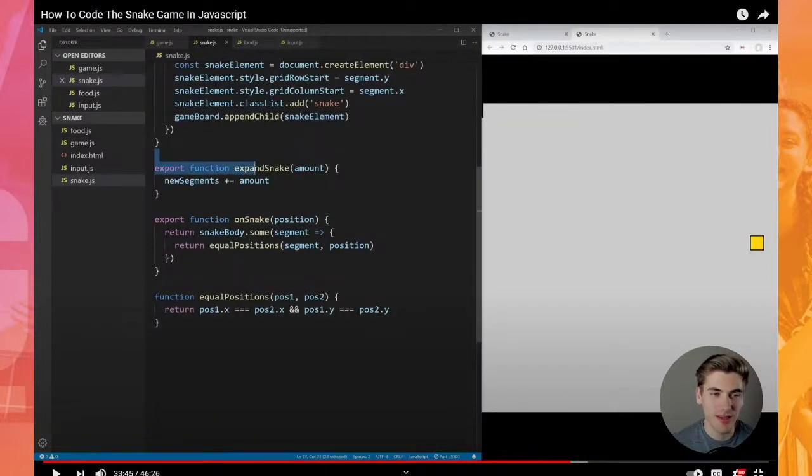Sorry, one thing that made me think of when he was talking about how we're testing this equal position thing. It's interesting to me that he says, this is a scenario where I probably would have done it slightly differently. I would have just done if snake position is, like, there's really no reason to loop through the segments. Because I kind of alluded to this a second ago, but does anybody want to guess why? I mean, it's really wrong with the way he's doing it. It's just kind of unnecessary. Think about what I said a second ago about how the game works with the food versus the snake.